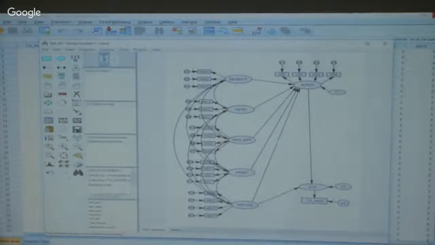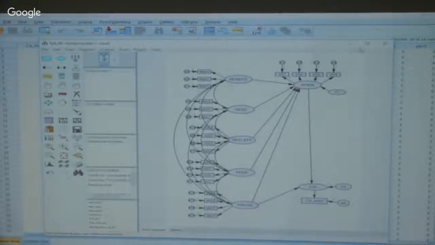If these 4 are together in combination predicting intention, they have to be correlated to a certain extent. So that's why the correlation among all of them is required.